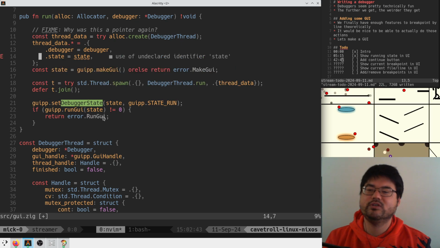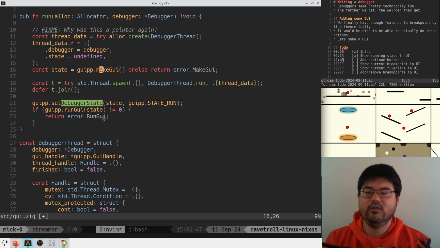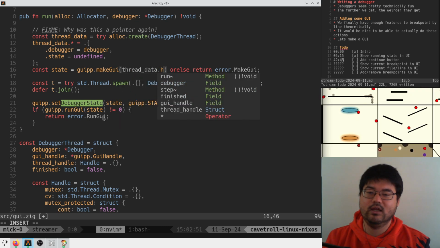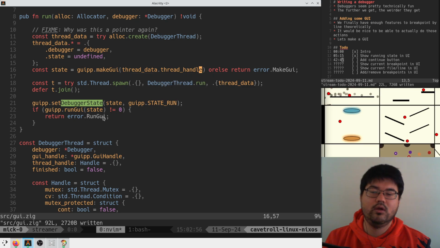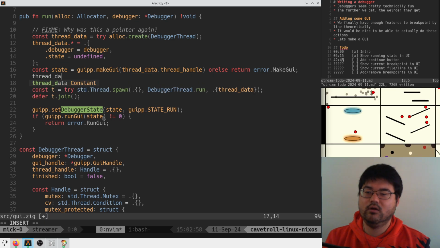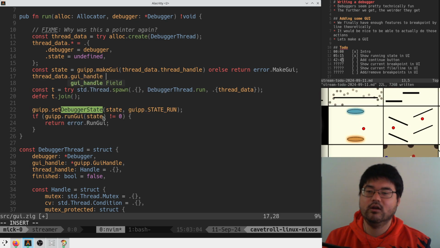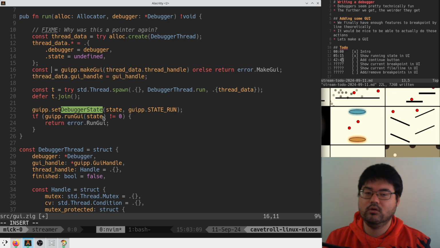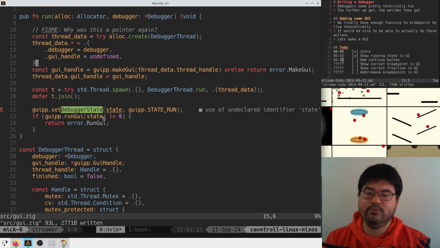We do state equals undefined, like this. Then we make the state with thread data handle. And then we set state. It's not even called state, it's GUI handle here. Goes to GUI handle. Boom, boom, boom, boom, boom, boom.